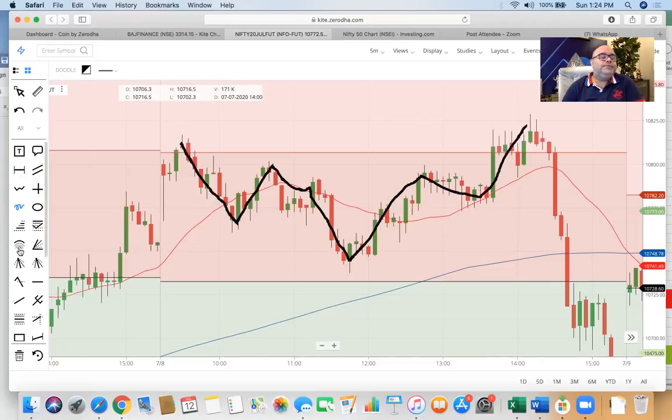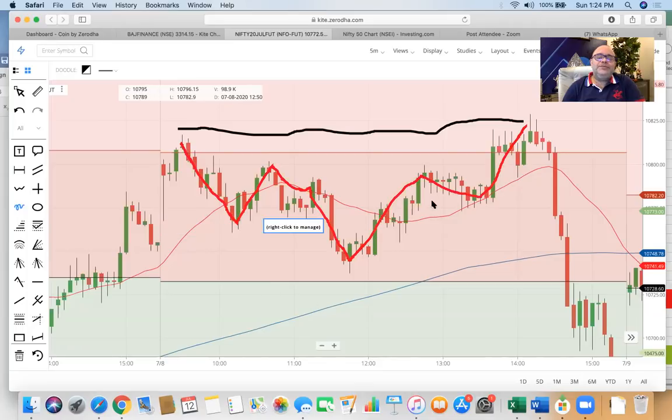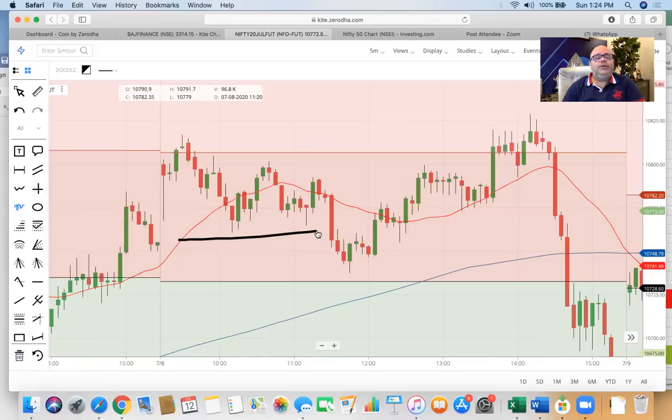Now look at these two peaks. Somebody can think of these two peaks as an M pattern. So you have two Ns within this M. So the idea should be that the larger the pattern, the better will be the move. So look for patterns which take a longer time and which are larger.